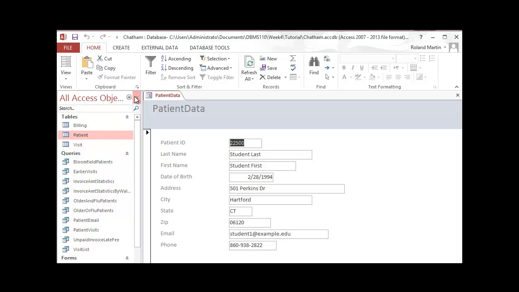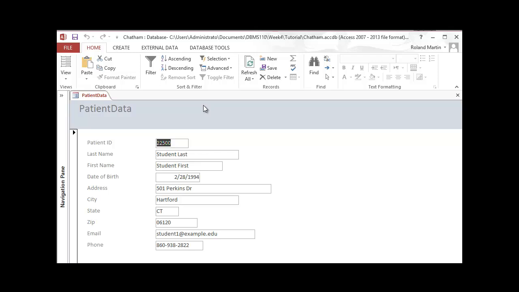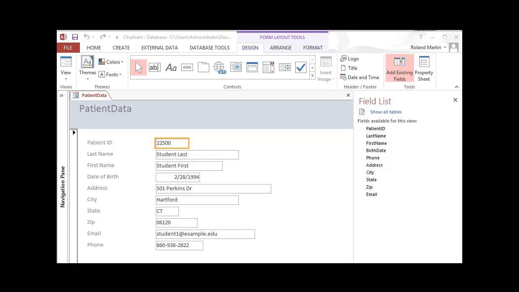Alright, one of the last steps we were supposed to perform in the previous section was to close the navigation pane, so I'll go ahead and close that now. So we've made sure that we're on the Home tab, and now we're going to go to the Views group and click the Views button, as you can see there. And the form is currently in the Layout view. So let's go ahead and go to our next step. Okay, when I clicked on the View button, you'll notice that the Field List property sheet opened up. So let's go ahead and close that before we continue.